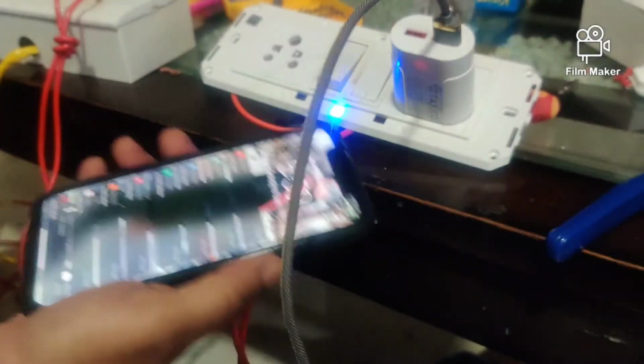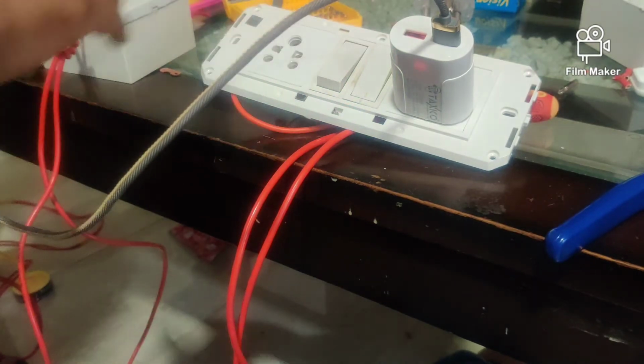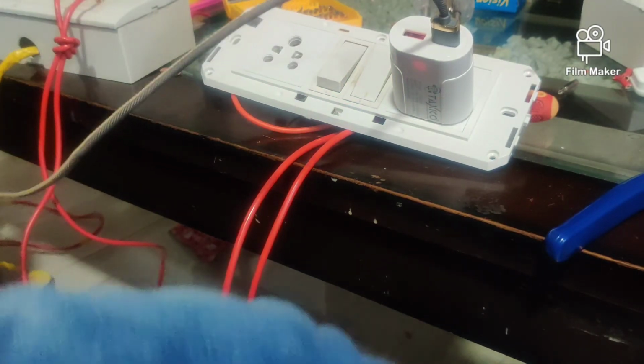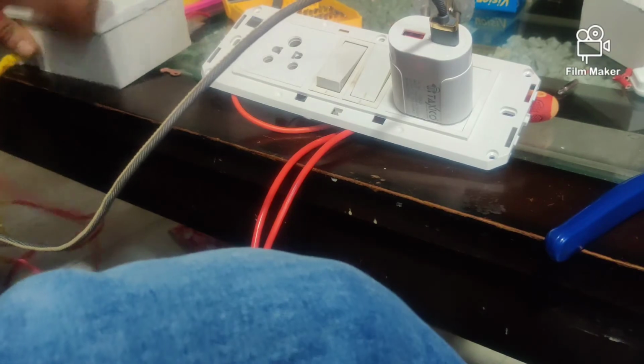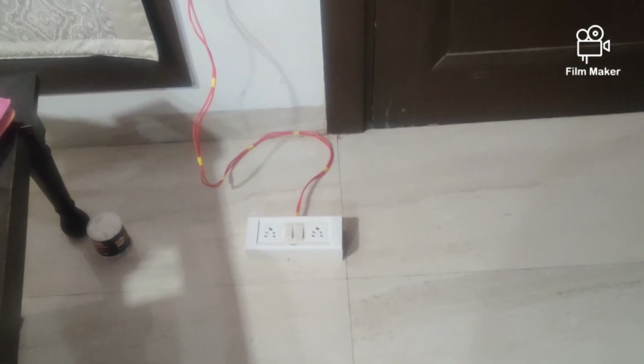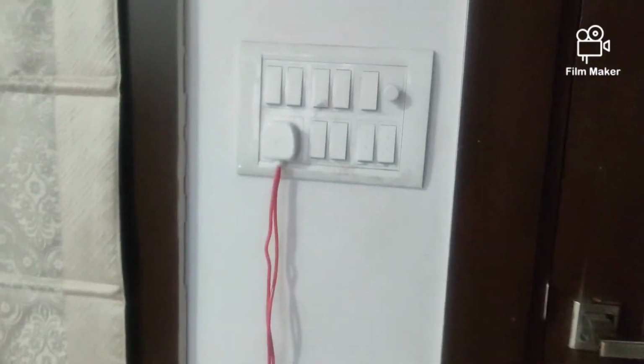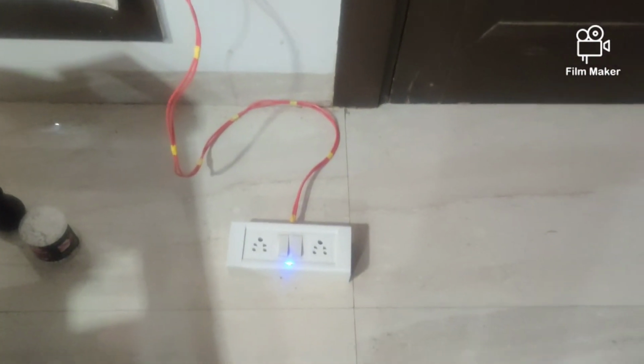Now I will fix this extension board in and cover it. First, it's a big extension board which I made. Now I will switch on and see. It's working.